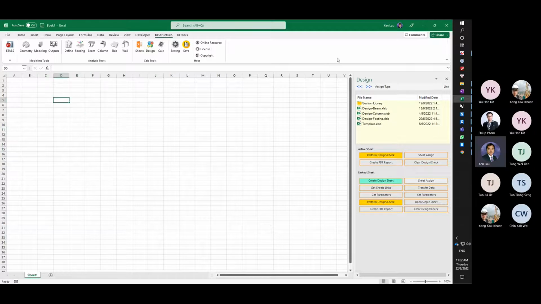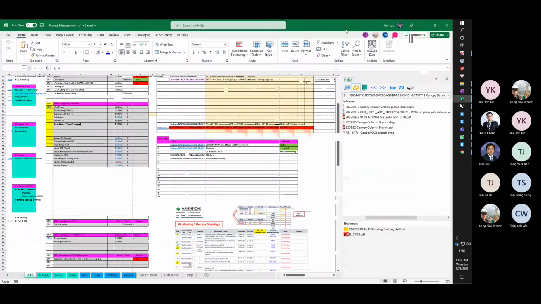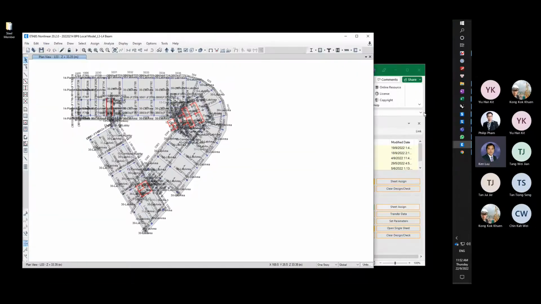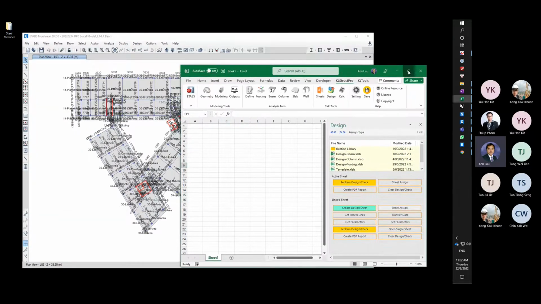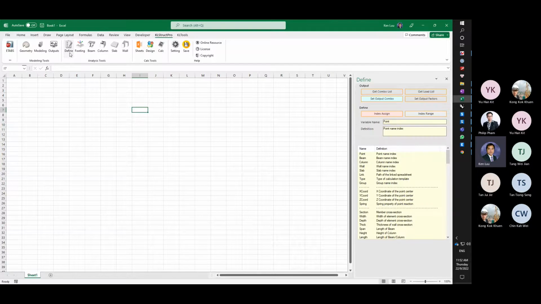Okay, so three tools. Let's start with the first example. Okay, let's talk about the first core function of the program first. The core function is now shown in this Define.